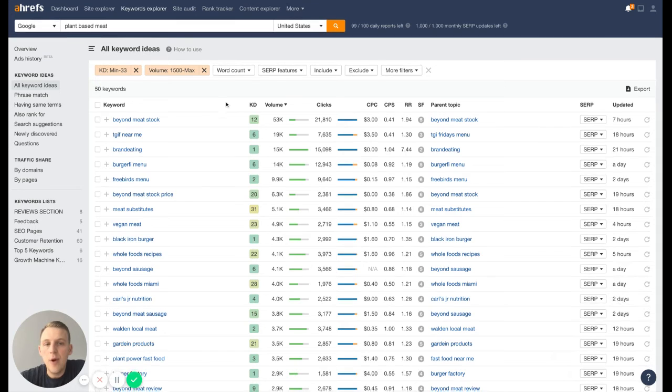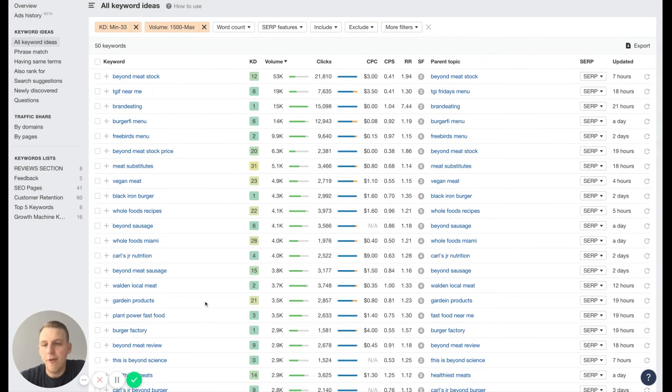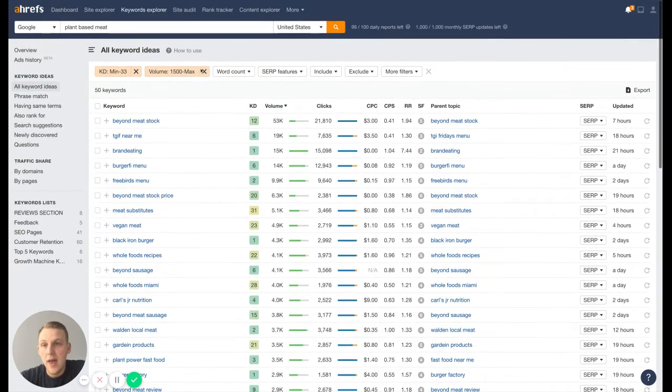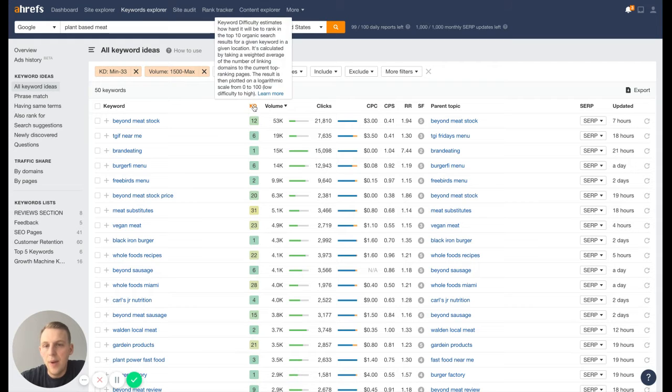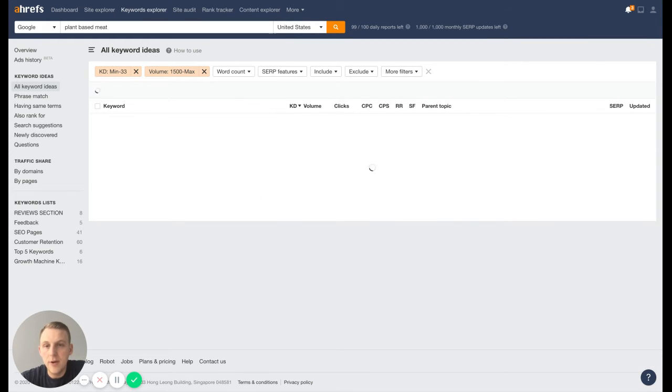The next thing that we want to identify, because we don't really want to rank for all these keywords, they're not all good keywords. The next thing we want to look at is search intent. When people are searching for these search terms, what is sort of the intent behind their search? And we'll just sort this by keyword difficulty with the lowest keyword difficulty at the top.